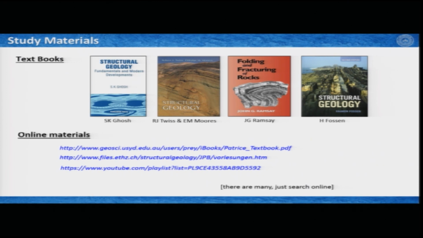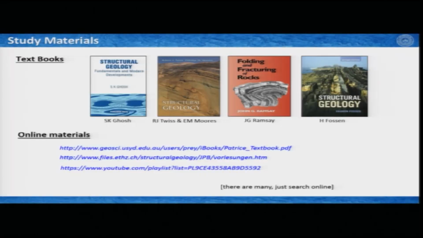This book is a little bit of advanced level for an undergraduate student, but initial sections are written in a very general way, in a very scientific way, so that one can understand. What I like about this book, particularly for the students of India, is that the examples of geological structures are cited from Indian continents or different Indian fields. So therefore, if you go to the field, you can see those structures and relate yourself.